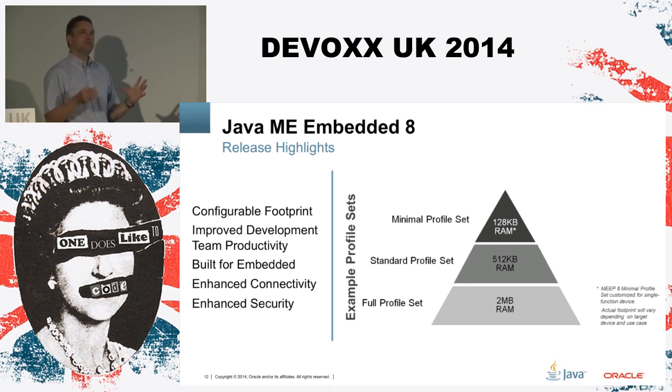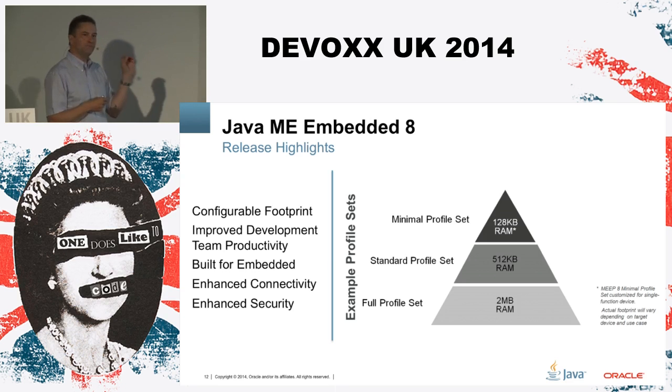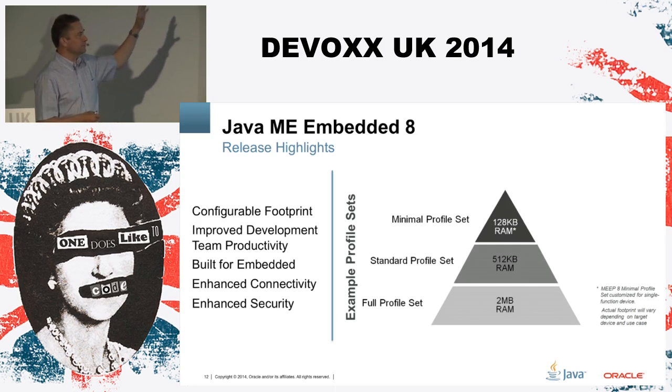So you can actually squeeze the entire Java runtime, both flash and RAM, into just about 1 megabyte of memory. 1 megabyte of memory today costs not very much, which means that in this case, you can use Java, as you're familiar with, in very, very small devices. Now, from the point of view of the main features for Java ME embedded, you've got a configurable footprint. So you can change what you use in terms of the different features.